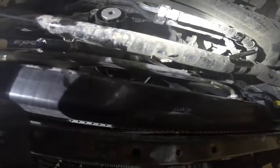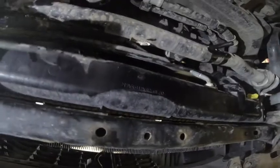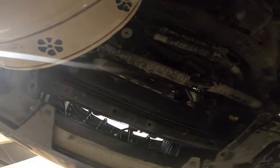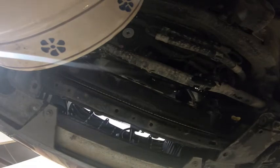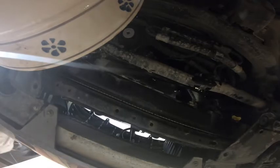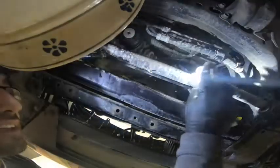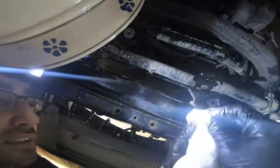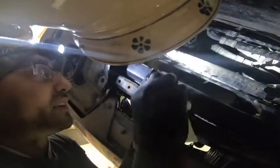But then I had a Lexus dealer just do a transmission fluid change for me, and I'm not sure why, but my transmission fluid looks very, very dark brown. It's not healthy looking. Let's come back and have a look at that. Transmission fluid is supposed to be nice and red. And if I look at this, I mean, it's brown. So either the transmission fluid change wasn't done, which is probably the more likely scenario.